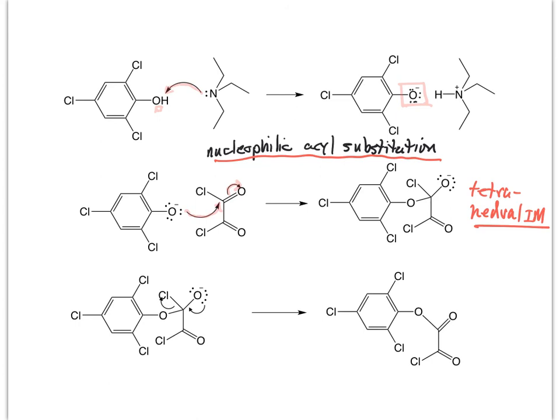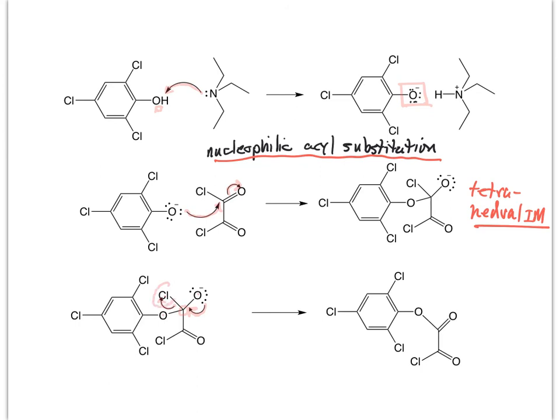the electrons from the oxygen flow back to that carbon, because there are two electronegative groups on it. Here there are three electronegative groups, 1, 2, 3. So this carbon is a center of positive charge. So the electrons flow back, and now that's going to give this carbon too many electrons. It has to let something go. The best leaving group is the chloride ion, so it takes the electrons and leaves.